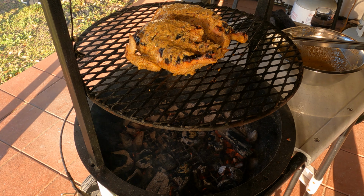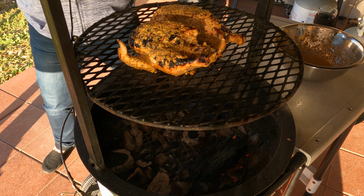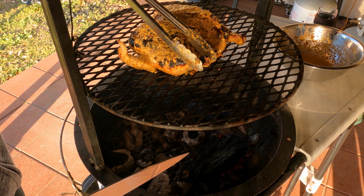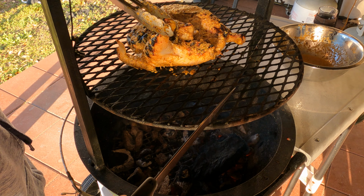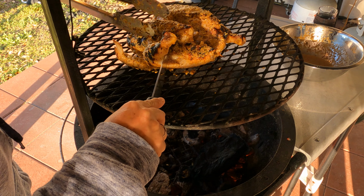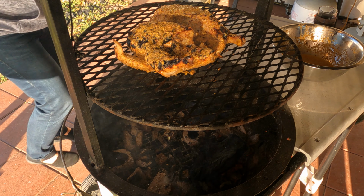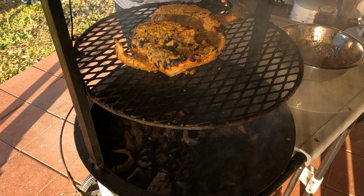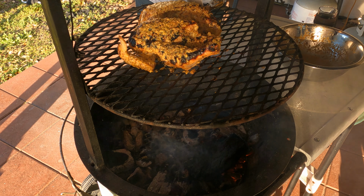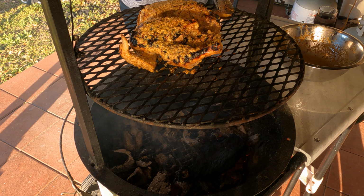All right, I'll be back in about another 10 minutes. Well, I'm back. It's been about 10 minutes, and I just realized I did not cut the joints. Typically, we like to cut the joints at the leg to help that cook a little more evenly. So my lovely assistant is doing that for us right now. On the other hand, you can see that fat's rendering out really nice, and I think our heat's about right.